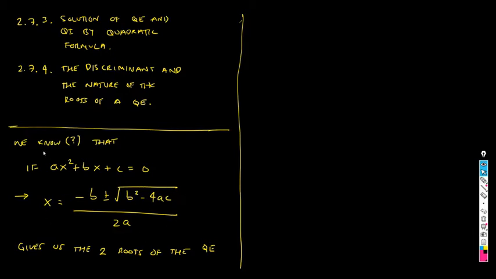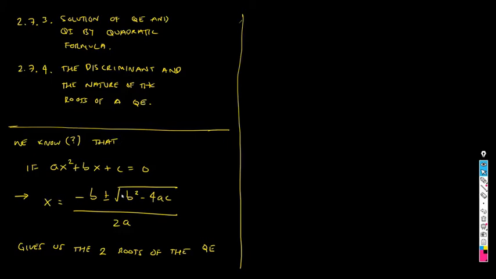And why do I say that we know supposedly? Because there is a big difference between knowing in mathematics — like really demonstrating something on your own — and just believing it. Most of you just have supposed that this is true because some teachers told you. Maybe in junior high you're not really skilled enough to prove this formula. But today, you are really going to know why x equals this thing gives you the two roots of this quadratic equation.